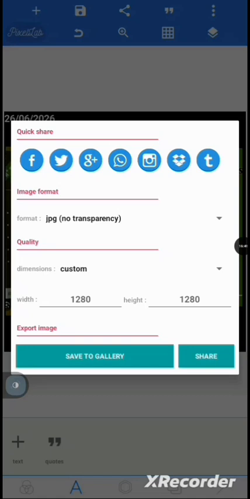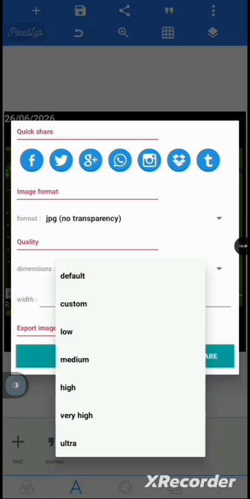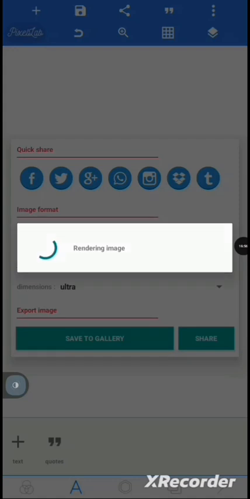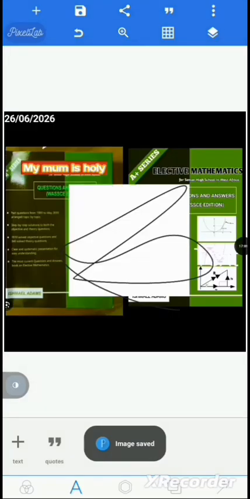Always save your work under ultra. This is under custom. So press on the custom, and then you see default, custom, low, medium, high, very high, ultra. So always save your work under ultra. So let's press on the ultra, then we save it. You see rendering image. Now it is saved to your gallery. So let's go to the next feature.